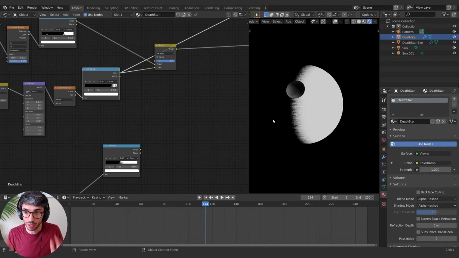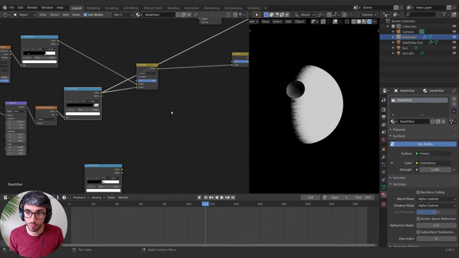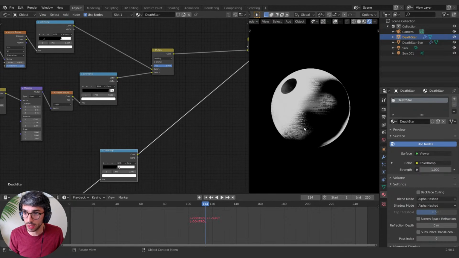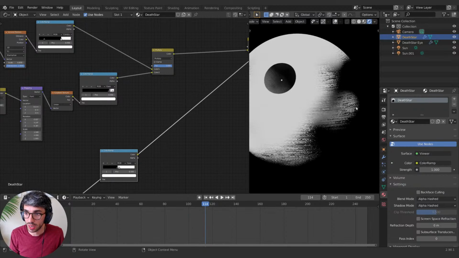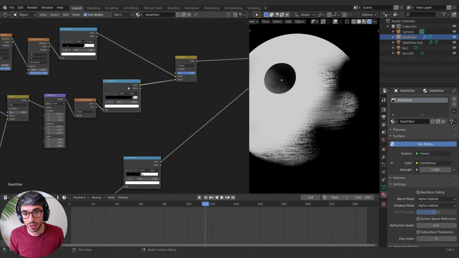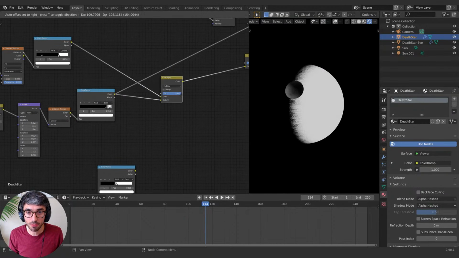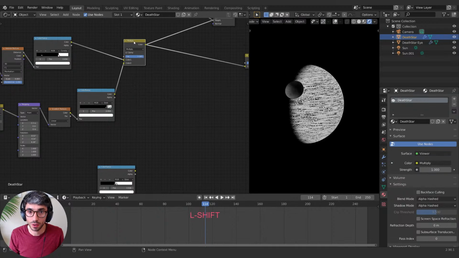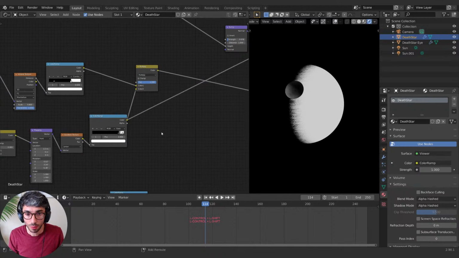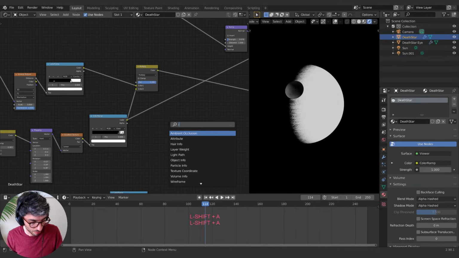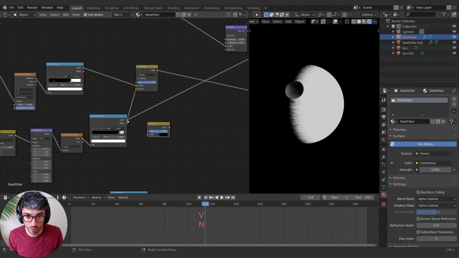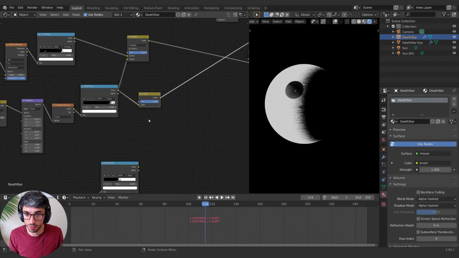Now we have to think really carefully about what we're trying to accomplish here. And we need to basically take this system, because we like this breakup. We like this big black area. We're going to have transparency. This is all working really nicely where we're going to have construction areas coming in and intersecting. And then we've got this bit, which is the bit that we want to have solid. So let's invert this bit right here. So I'm going to grab an invert node, pipe this into here. So now this is inverted.